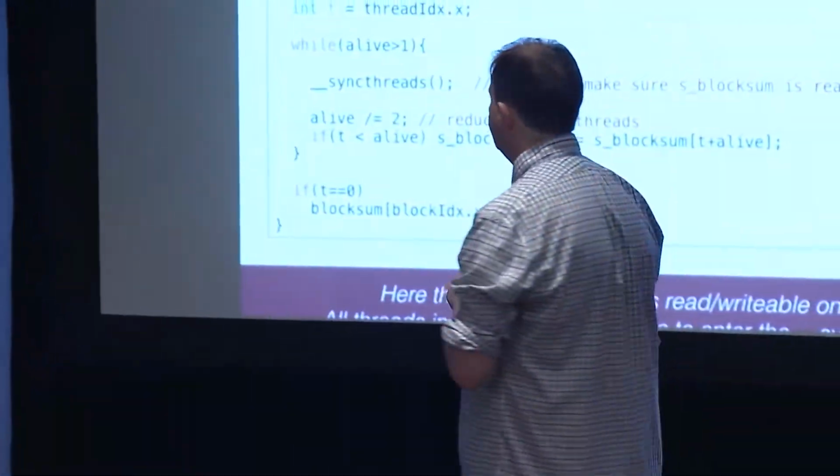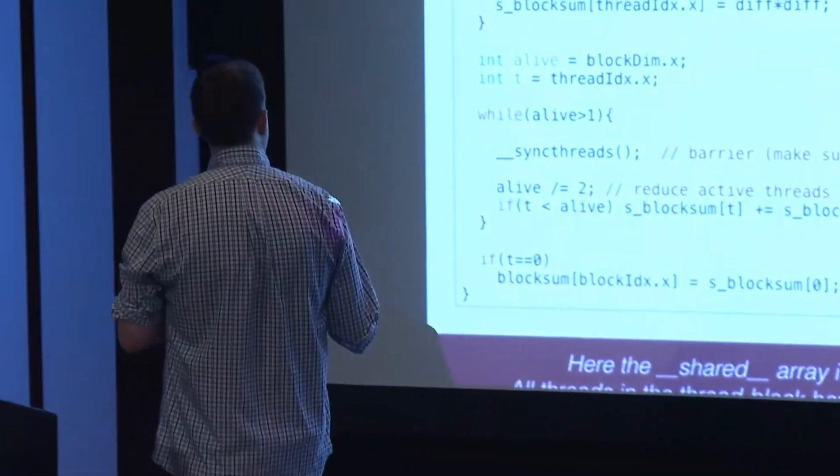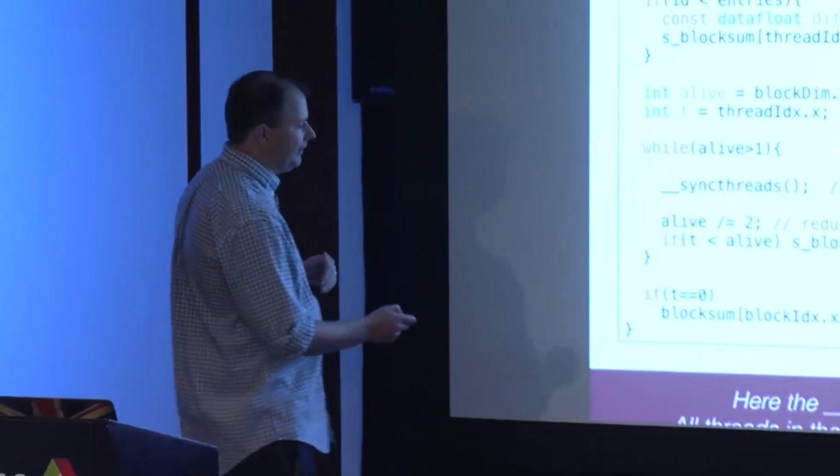The only reason I bring this up is, 1, because reductions are so important in parallel tasks that I've included it for completeness, but really it's there because it introduces 2 new concepts: the shared memory array and the sync threads. Now, it's important to remember the shared is only shared between threads in a thread block. And if you have threads that write to the shared, you have to make sure they've all completed their write before you start accessing that data in that shared array, so you must call this synchronization. It's basically a barrier.